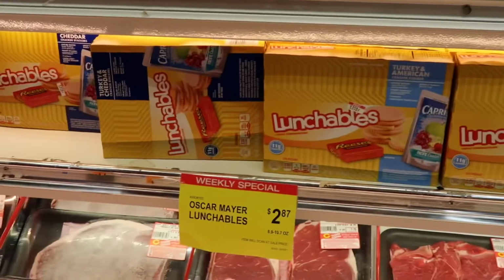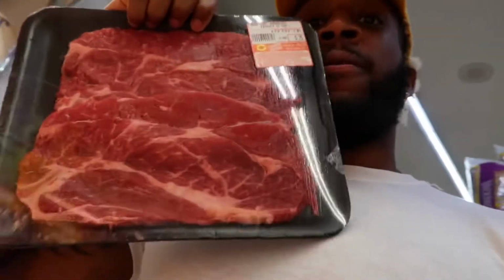Oh, that looks crazy. Yeah, so right now, I don't know what kind of steak to get y'all. Working on a budget. This looks pretty good.